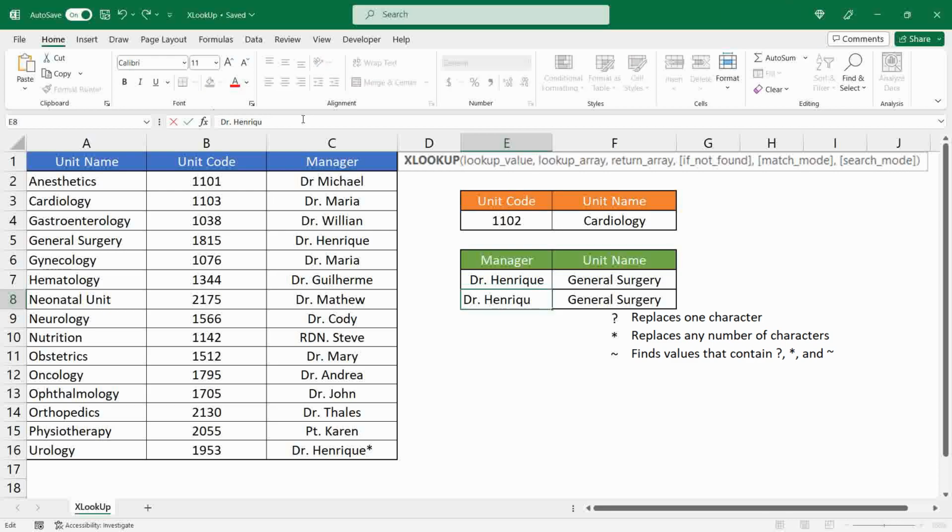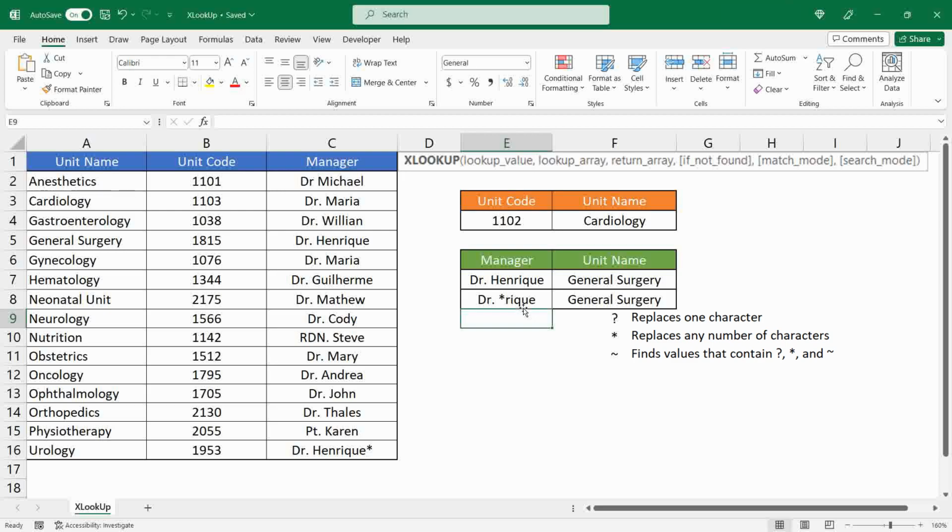So I'll complete E at the end. And if you try to use the question mark, Excel will find nothing because question mark replaces just one character. But if you use asterisk, Excel will find it perfectly because asterisk replaces more than one missing character.